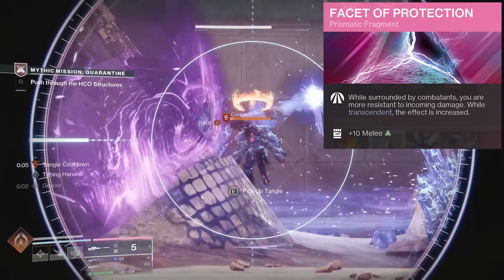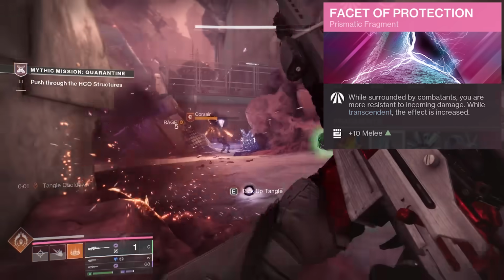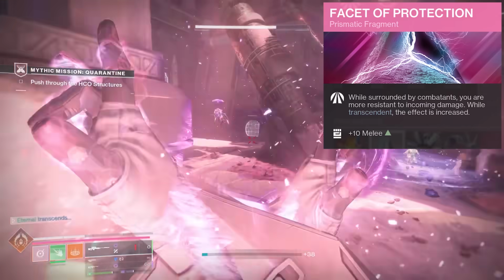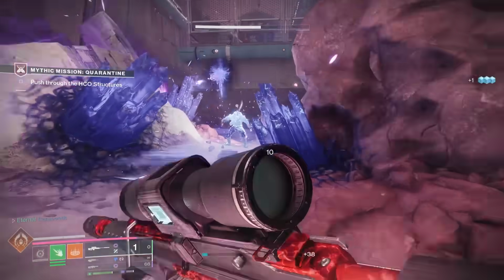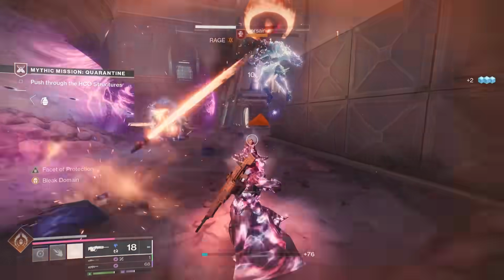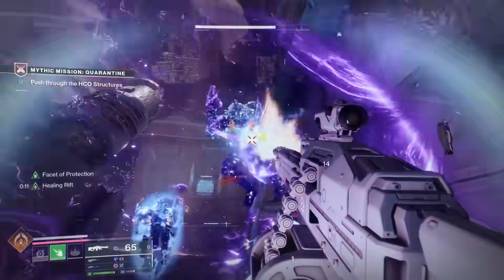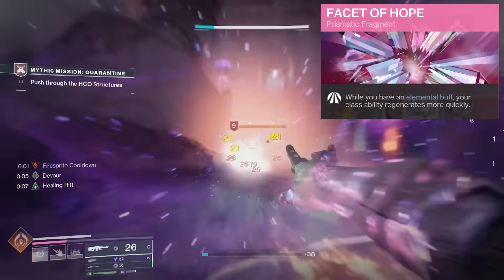This will just give you a flat damage resistance whenever we are surrounded, and let's be honest, in these mythic contents, a little bit of extra DR is very, very important. However, if you're feeling like you don't need to run Facet of Protection, you can sub this out for a different fragment if you wish. However, like I said, these mythic contents aren't a joke. You take a lot of damage, so it's worth running. In the third slot, Facet of Hope here is very important.